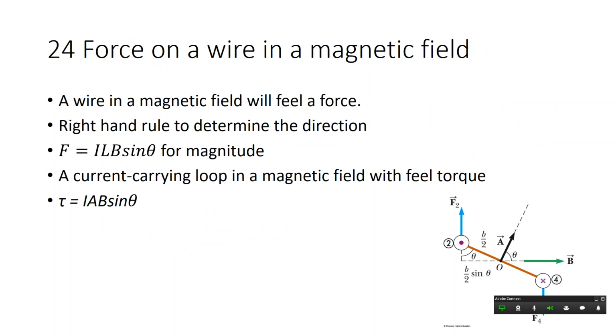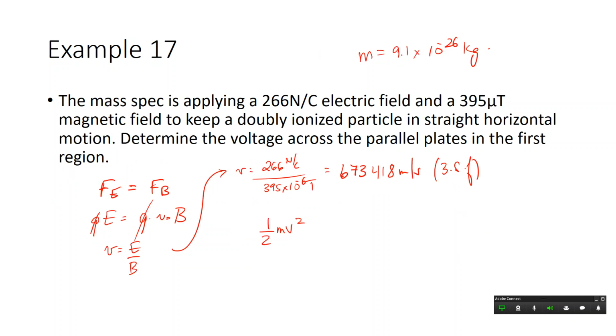So that kinetic energy came from potential energy. How do you find electric potential energy again? What was the formula for that? Yeah, charge times delta V. And delta V is what we're solving for. So this is really convenient because that means that one half m v squared over q was delta V.